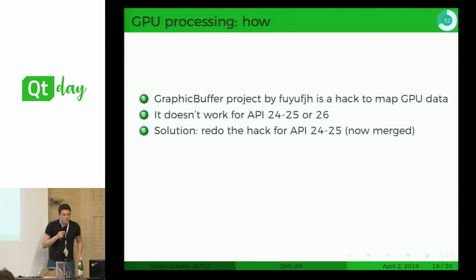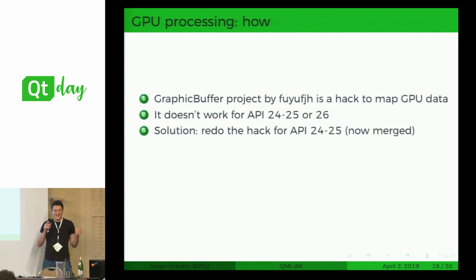So what we had to do is to understand how that hack works for APIs lower than 23 and to make it work for these APIs. After that, we merged it to the original library and wrote a big how-to on how to do that. But for us, it was very counterintuitive that this task was so vital to every computer vision program, but it was not well documented, not from the Android side, not from the NDK side.